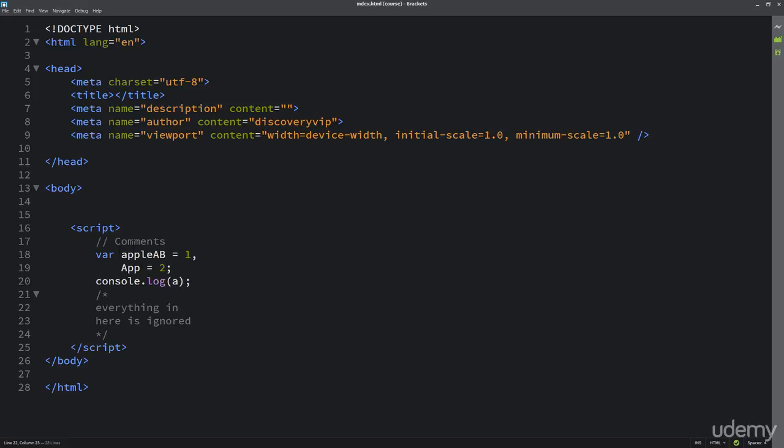But the reason that we comment, again, is for readability, for when you come back into your code, maybe 6 months down the line, and you want to make sure that you understand what all of these values are doing. So you might want to do something like, apple AB is the number of apples I ate, or something like that.